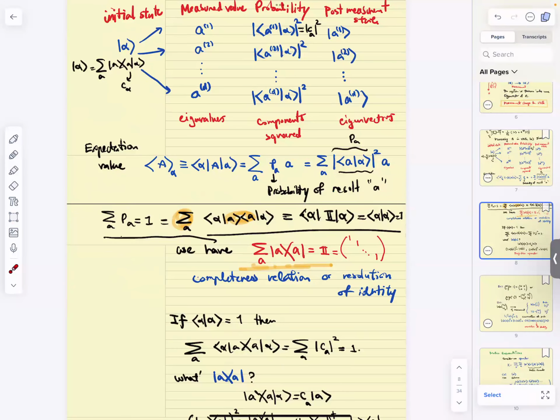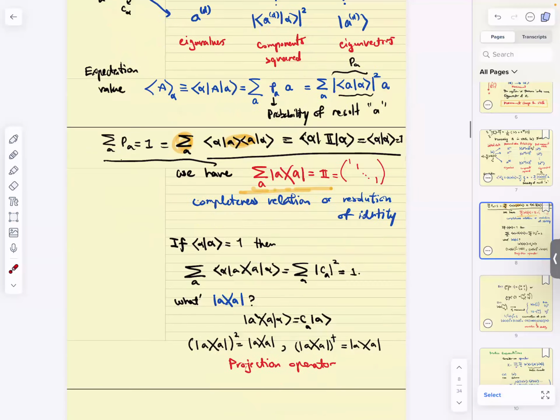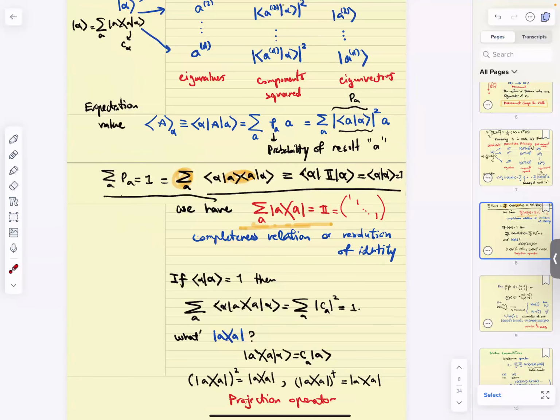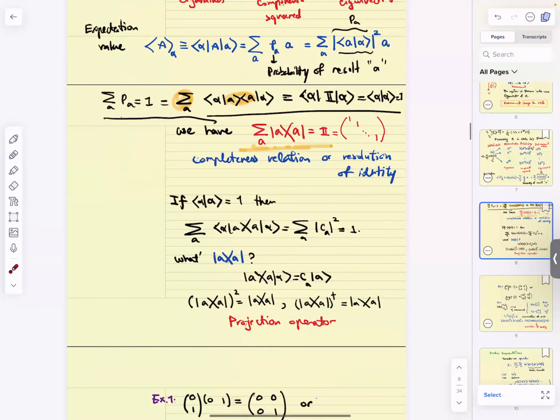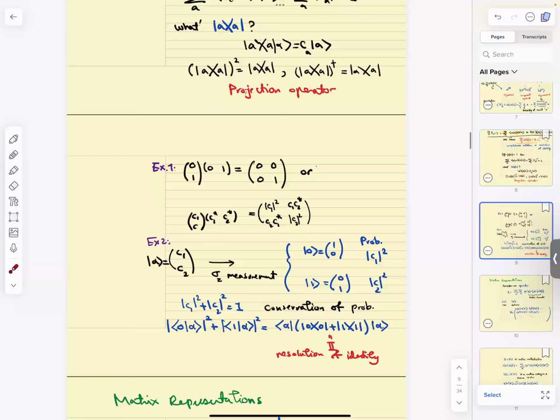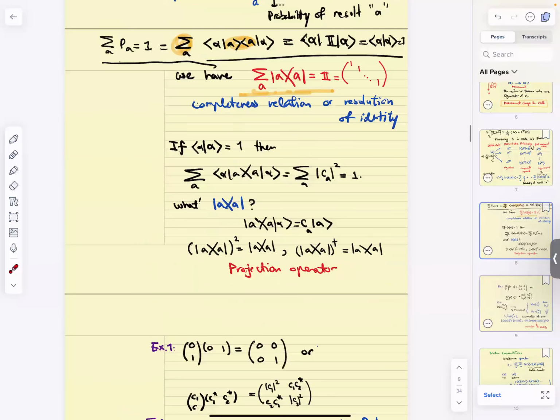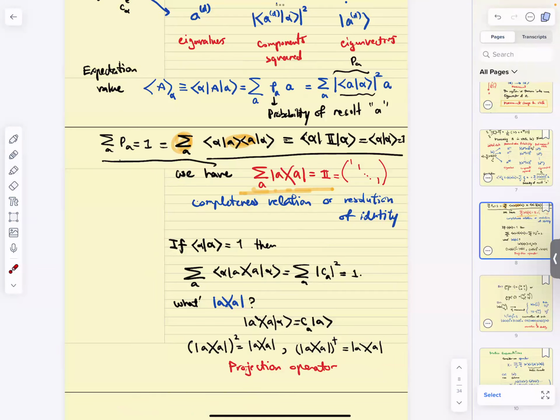I've done this here. I don't know why I repeated it up here. Good. So now, let's think a little bit about what this is. I call this a resolution of identity. What it means is that you take the identity operator, let's say the 2x2 identity operator, and write it as this. By the way, with this notation, everything I don't write means zero. It means 0, 0, 0, 0, 0, 0, right?